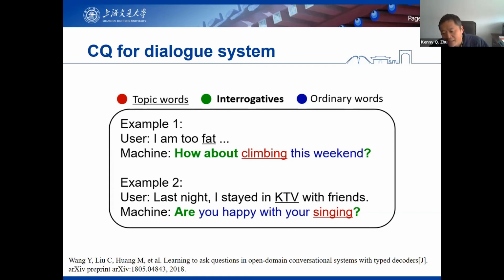human and not always be passive and passively answering questions. Right? So this is sort of a new paradigm for the chat system or dialogue systems to be more active and proactive. Right? So this is related to our work, and in some sense, they are also generating things which are missing from the context. For example, the climbing, right? The climbing is something actually not existing in the previous context. And the singing here is actually related to the keyword KTV. But the singing wasn't actually in the original context.